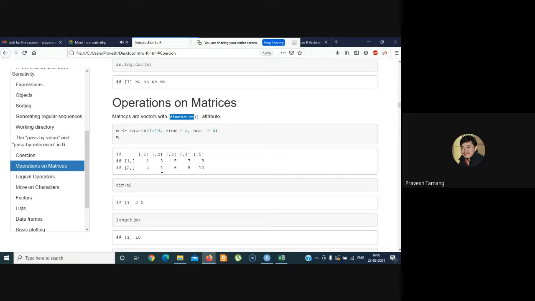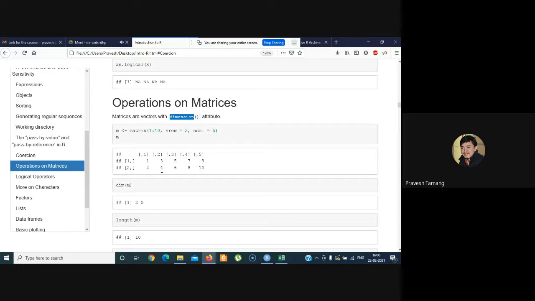What is the limitation? It can contain numbers or characters, and in fact it is not restricted to these two kinds of objects, but a matrix can contain elements of only one class. If it's a numeric matrix, then all the elements have to be numeric.